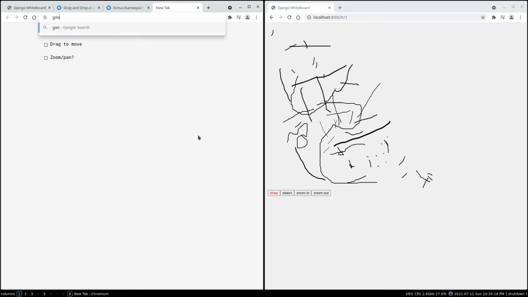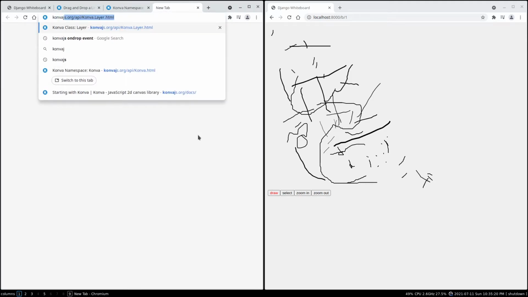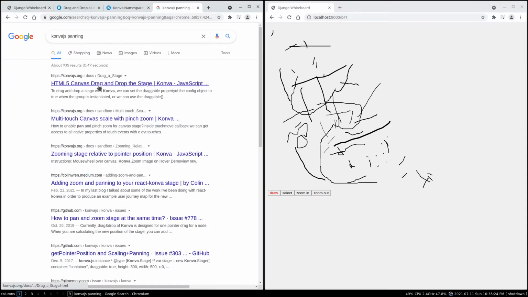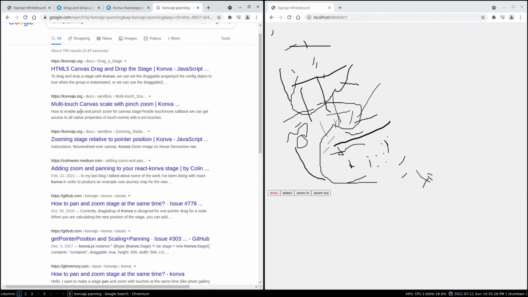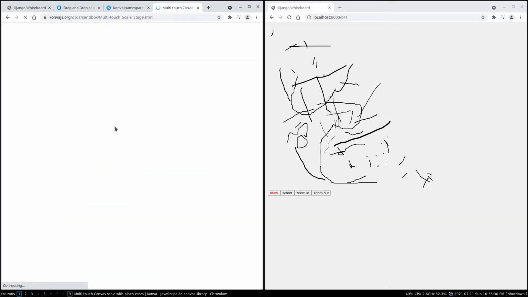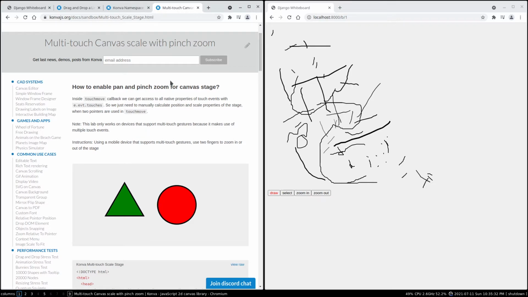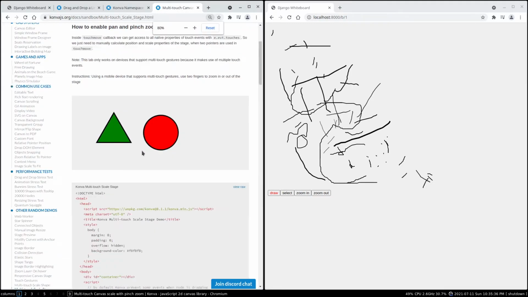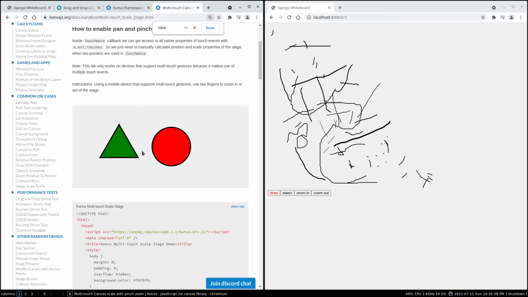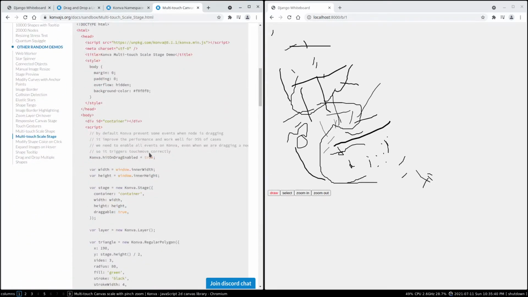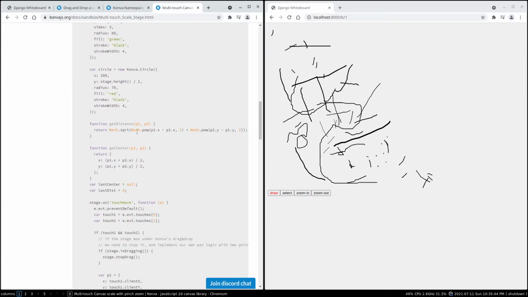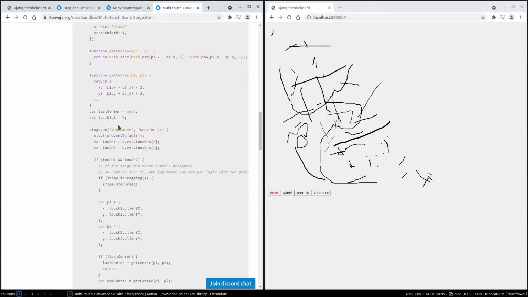I bet there's some example here. Distance. Okay, so that's right.